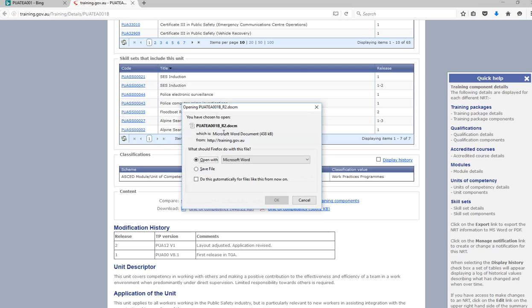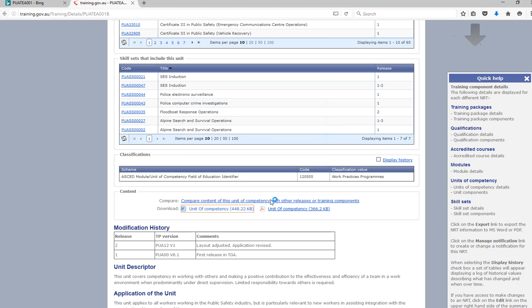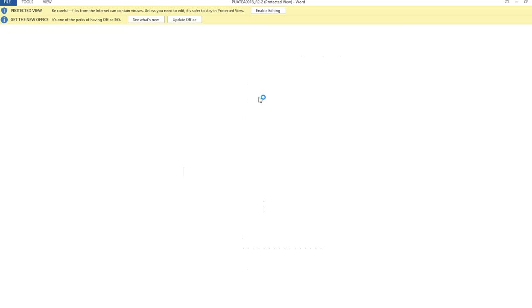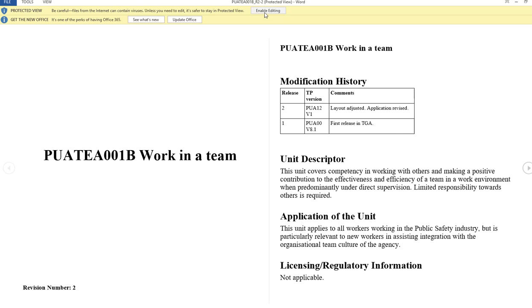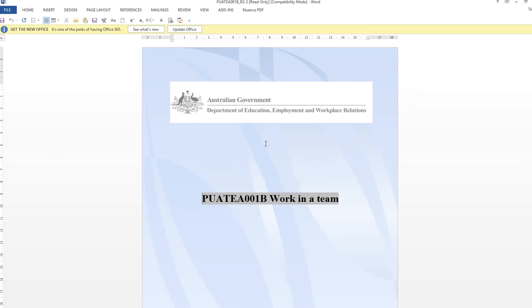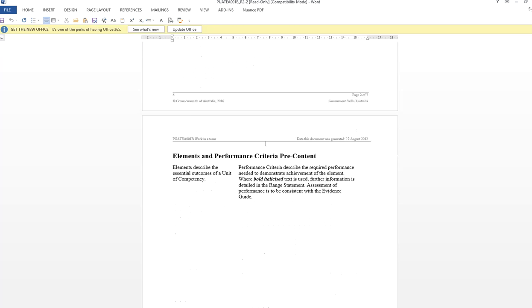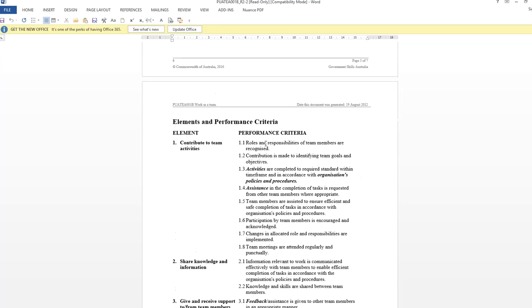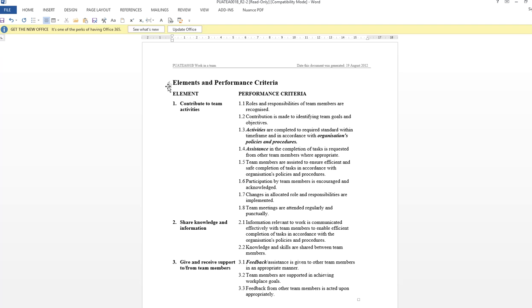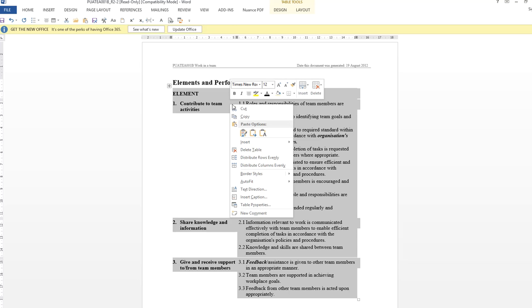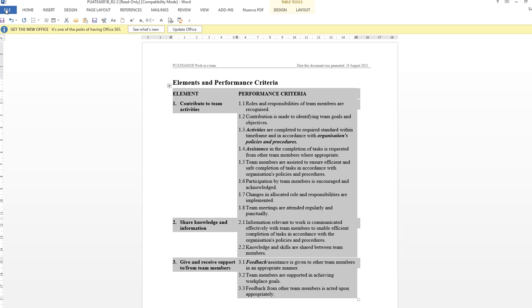Let's download the unit of competency. It comes out as a Word document or a PDF. You want Word. I'll show you why shortly. Okay, it's opening. We'll enable the editing so that we can do things to it. To save time, you can remove from this document a table listing the various things you have to meet in order to issue the unit of competency at your local RTO. Okay, let's copy, just a minute, so you won't be disappointed.